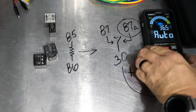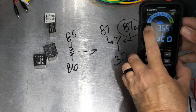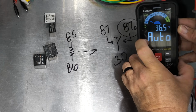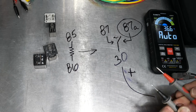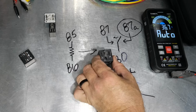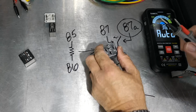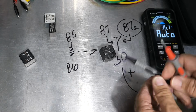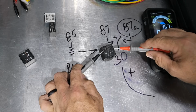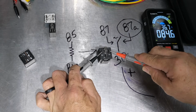And this one's pretty cool because I don't actually have to switch it. It actually senses between ohms and voltage and DC and AC voltage, as well as continuity. So it kind of is smart in a way. And the first thing I can do is check resistance across 85 and 86. So I want to find 85 is here, 86 is here, and again, it doesn't matter which lead is on where. And you will see I get 85 ohms of resistance.